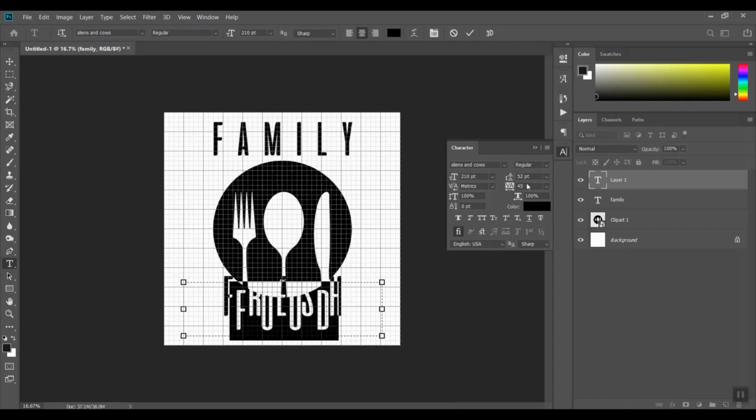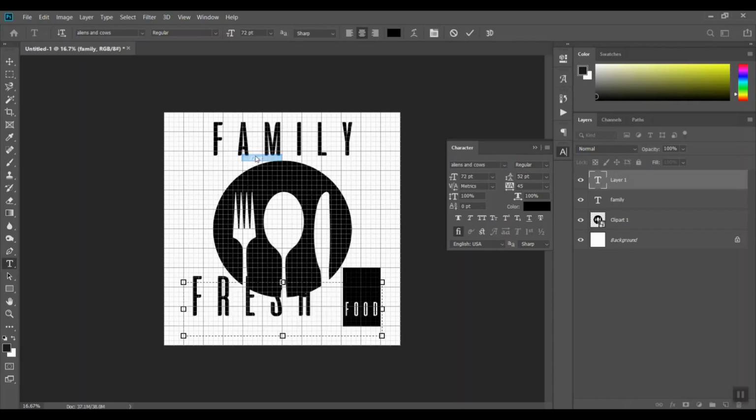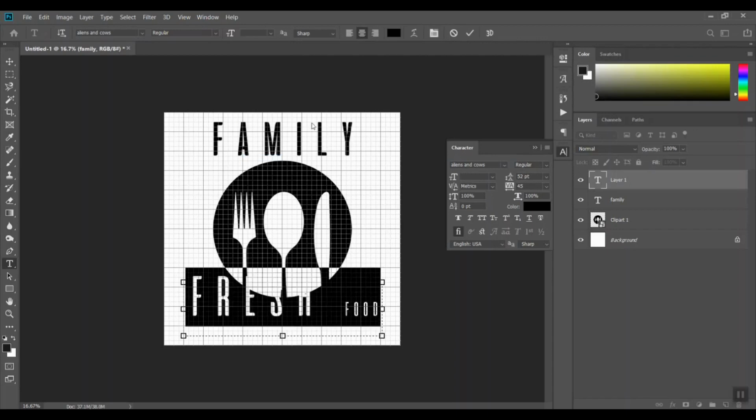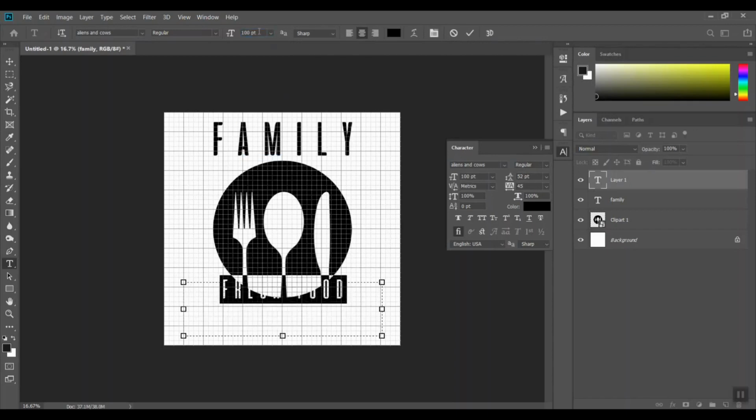Let's make this font smaller. 72 is going to be too small here. Let's go to 100 for all of it. Too small. Let's try 120. Pretty close. Let's try 110. So you can see it's a little back and forth kind of until you get the perfect size. That one is pretty close, so I'm going to add just a few more. Still trying to get it lined up with this line here.